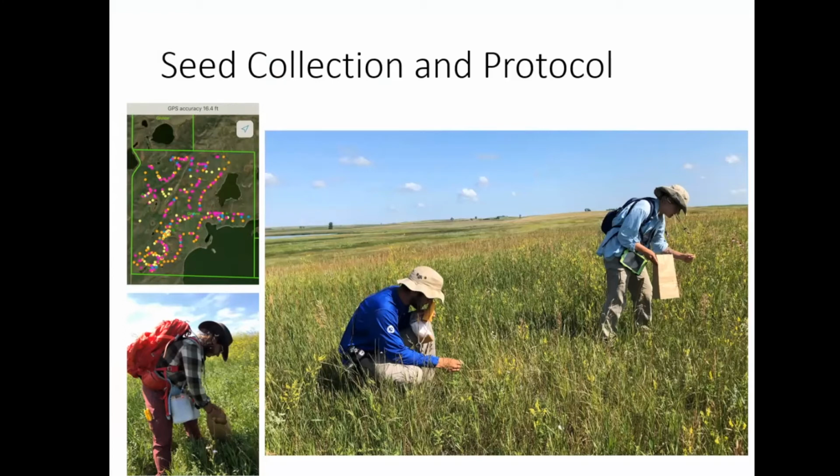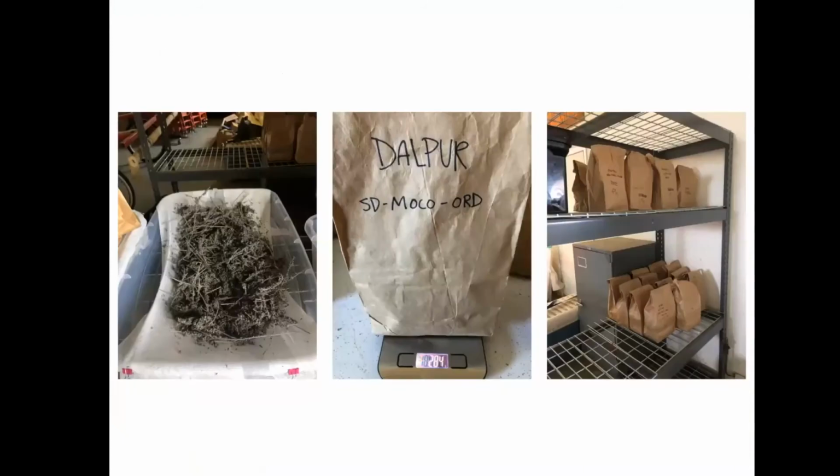We followed a strict protocol in which no more than 30% of a species was harvested from a site. And then we also used seed bags labeled with the location of origin where we collected that species, as well as the species code. So once we had seed, we would then bring it back to our field site to prevent any molding and maintain seed viability. Seed was then weighed to know approximately how much we collected, and then it was cold stored for future use.